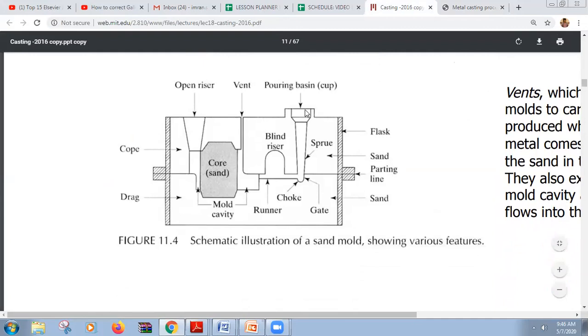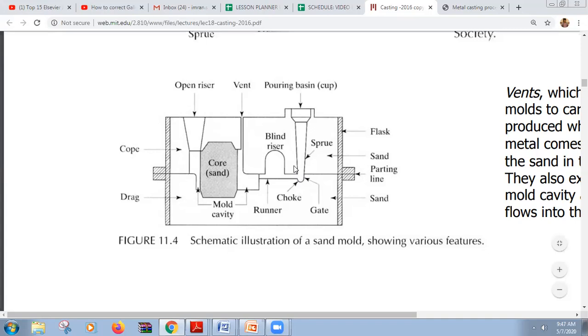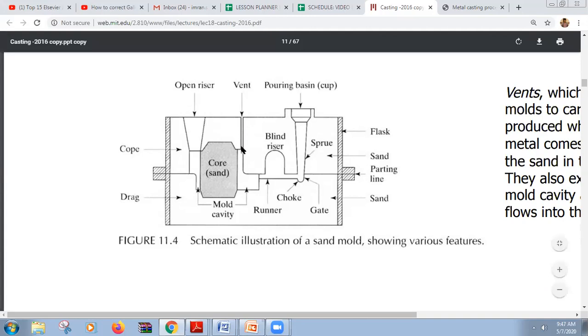So we start pouring molten metal from here. When the molten metal comes inside, this is the lower part, the horizontal channel that takes molten metal from the pouring basin. This is the pouring basin, top portion, and this is the sprue, the vertical part that carries the molten metal. Then this comes through the runner, and then this enters into a cavity of which the part is to be produced.